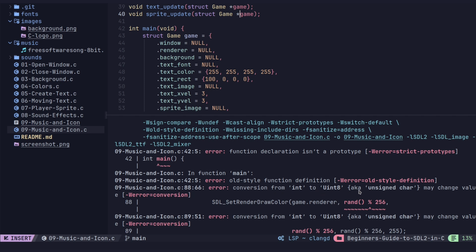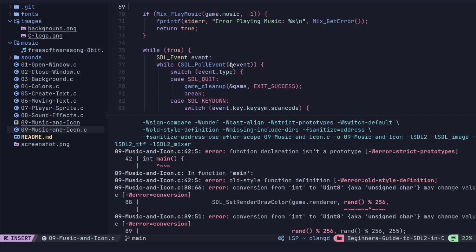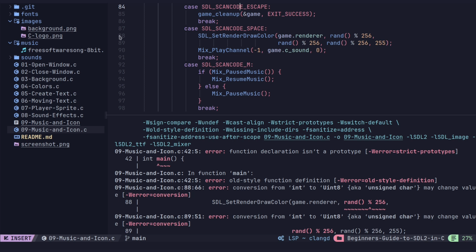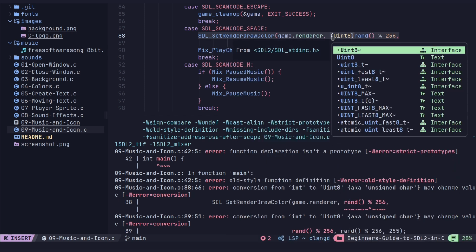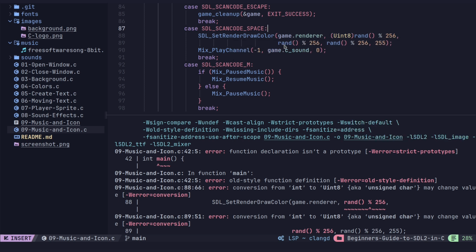Converting int to UInt8, 88. Okay. So we need to cast these, they need to be UInt8s, not ints. We are only doing between 0 and 255 anyway, so they will be within that range.